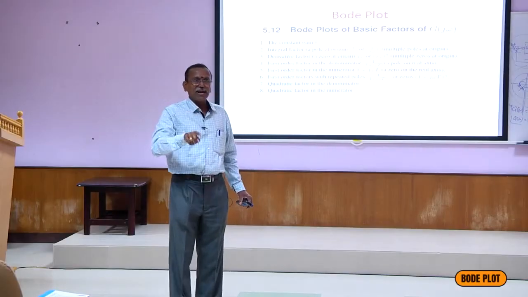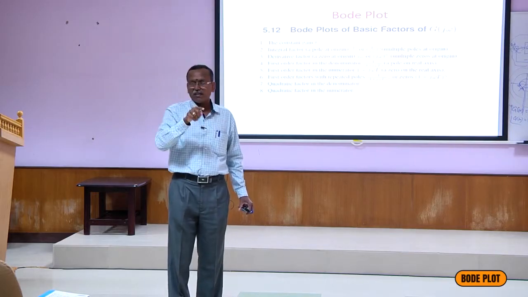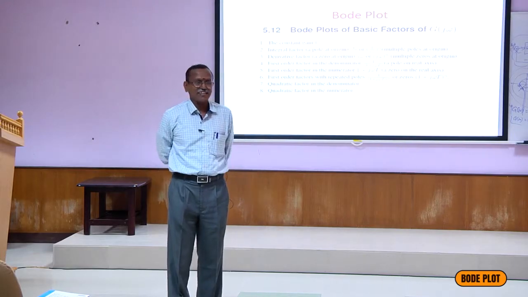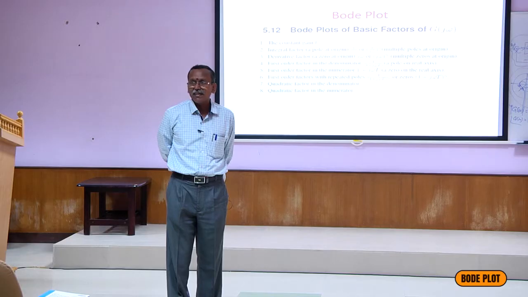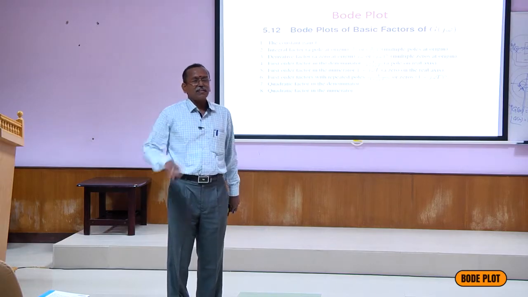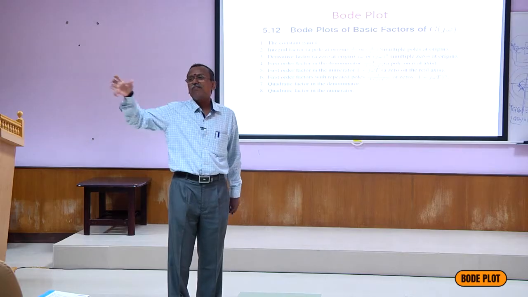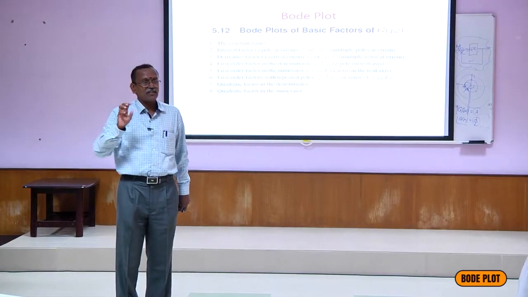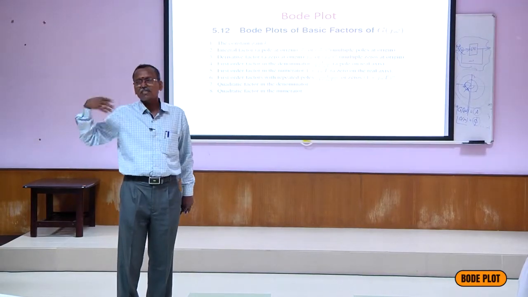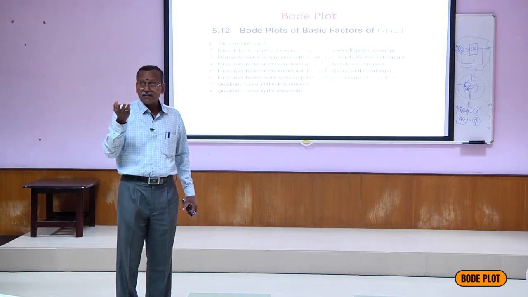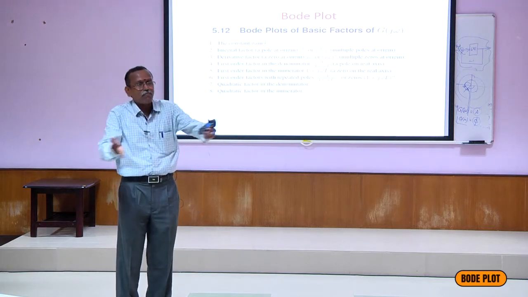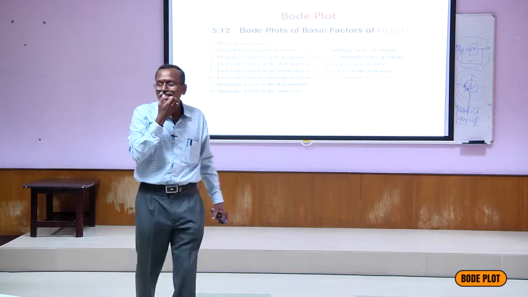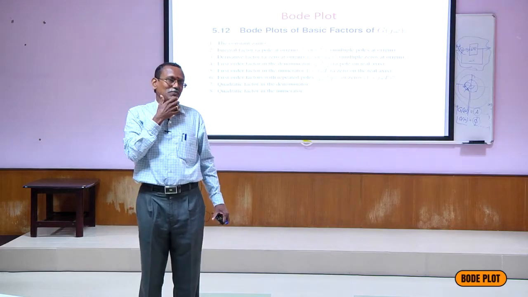In the Bode plot, as we have already seen, magnitude is in logarithmic scale and frequency is also in logarithmic scale. So any multiplication becomes summation in logarithmic scale. That's why, in a transfer function, if you break it into many factors, for each factor I draw a separate frequency response. Everything is in logarithmic scale, so if I add all the plots together, I get the total response. That is the advantage of Bode.